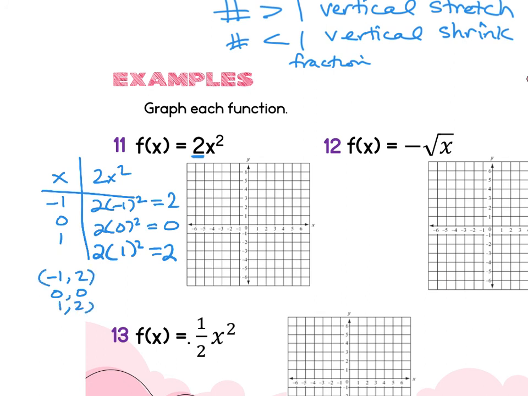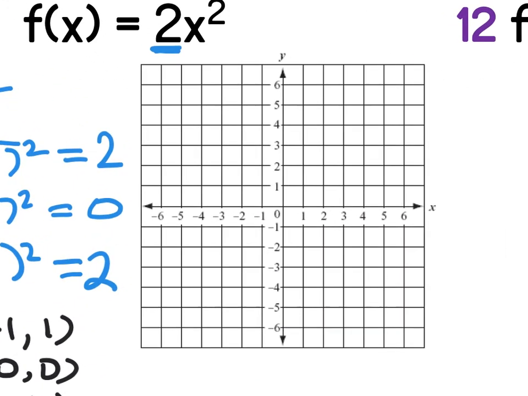What you're going to see is your graph is going to go up faster. Normally, the parent for the x squared, remember, was -1, +1, 0, 0, and 1, 1. You see how it gets up faster because it's going to jump to the 2. So let me go ahead and put in the parent just to compare. So here's the parent again. But then the new one, instead of going to 1 first, it goes up to the 2. So this one's getting skinnier because it goes up faster. Then this one, it's a little bit wider.